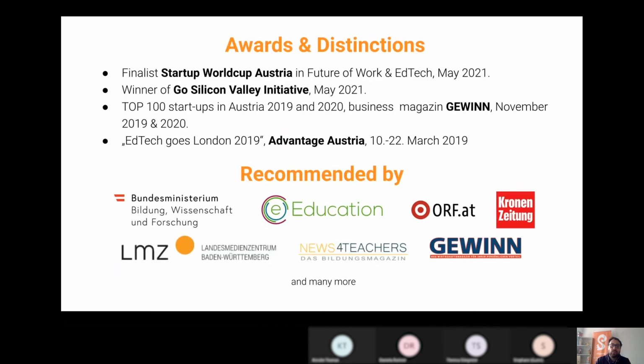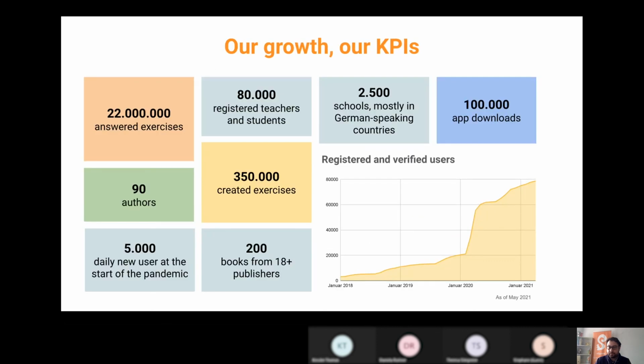We got several awards and distinctions. We were finalists of the Startups World Cup Austria in the category of Future Work in EdTech just this May, and we also won the Go Silicon Valley initiative, for example. Therefore, we are recommended by several ministries of education, both in Germany and in Austria.